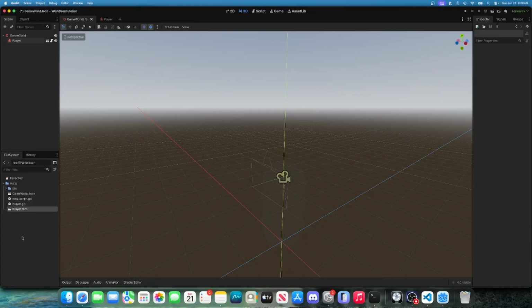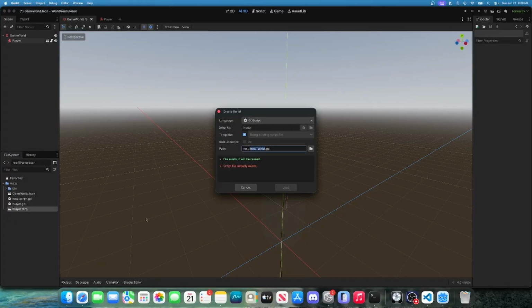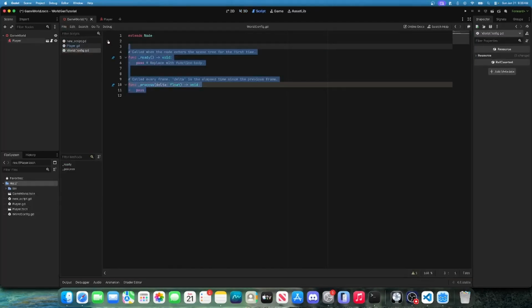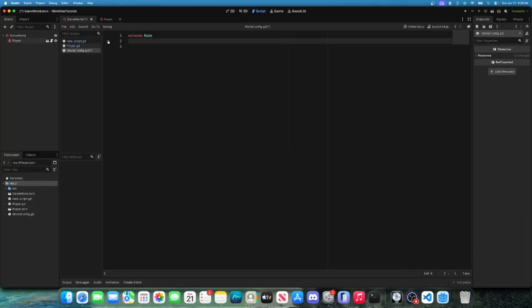So now I'm just going to make a new script down here, and we're going to call it world config. So delete this, do class name, world config.